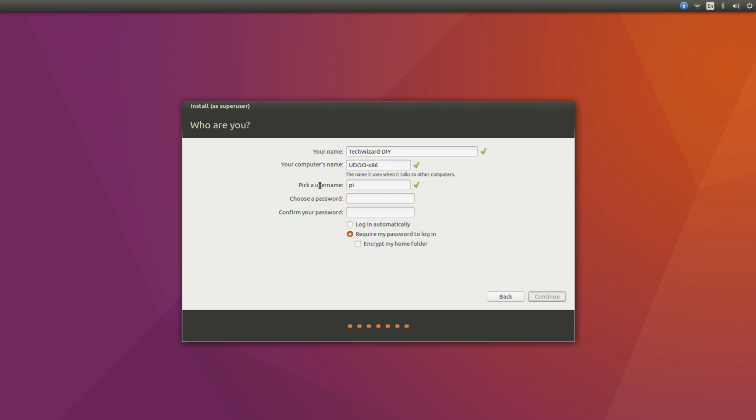As username, I wanna choose Pi because like that I'm gonna be able to use this installation to write and test various scripts for the Raspberry Pi or RetroPie or any other scripts that are made to be used with a single board computer. Choose your password and hit the auto login option, then continue.